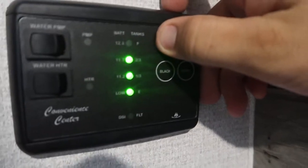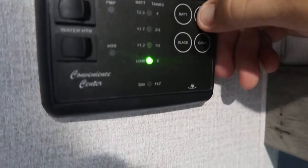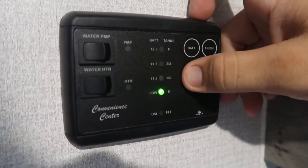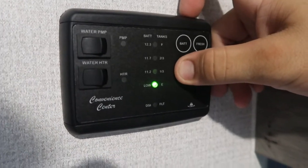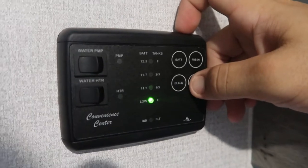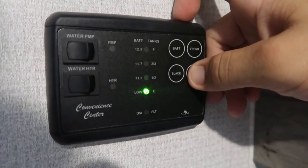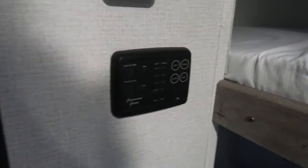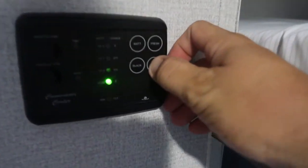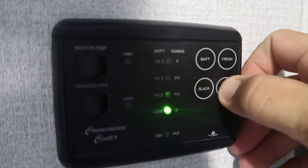Battery is at three-quarter right now — we're plugged in. Fresh water tank is empty, black tank is empty, gray tank is empty. Watch these readings: on a two or three-night weekend trip your black tank probably won't fill up, but watch your gray tank — you don't want to overflow it. The first sign will be water coming up in the tub. Once the gray tank hits two-thirds, keep an eye on it; at full, you want to dump.